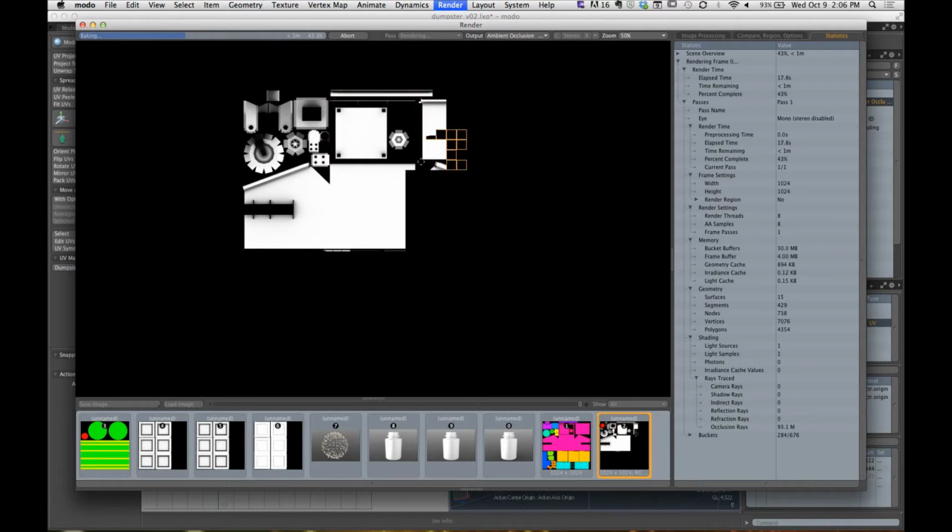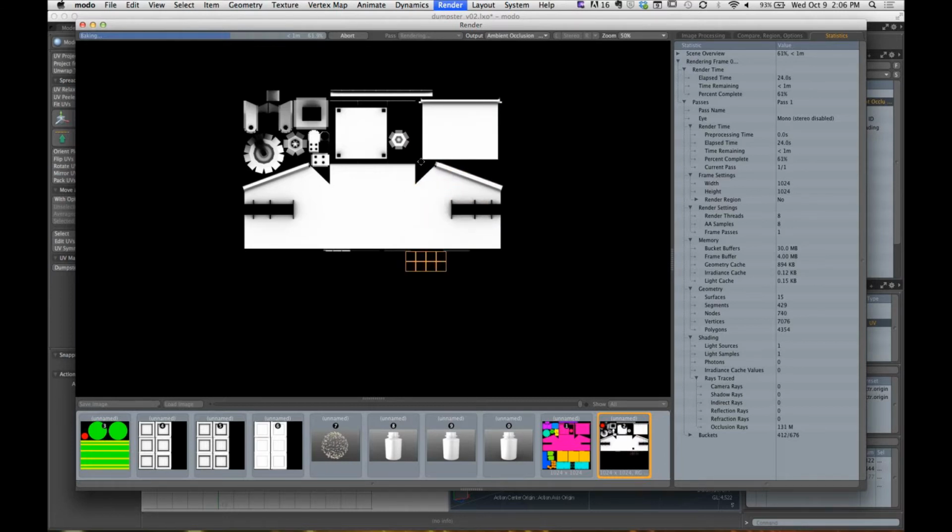Just kind of cruising through, looking good. This is one of those passes that I absolutely love to infuse on all of the elements that I craft inside of Modo. It really does make a big difference. It adds a nice healthy sense of realism on every single thing that we do.